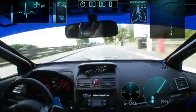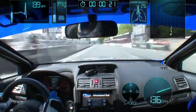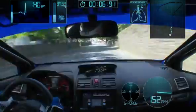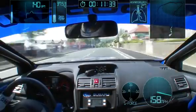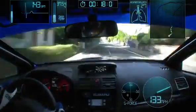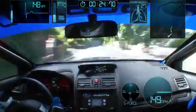Another pull on the seat belt as we head down to what I think is the scariest point, not just because of 2011, but Bray Hill. Probably 140 miles an hour just now as we've gone past the grandstand. 6th gear, maybe 150. 155. Bit of a lift now and then back on the power through the bottom of Bray Hill. The bikes take that flat out, but because our wheel is on the outside and after what happened in 11, I just have to be a little bit careful there.